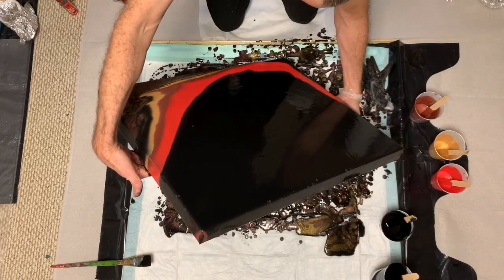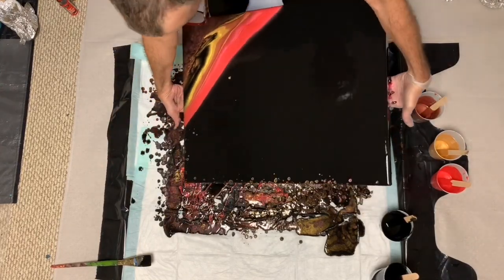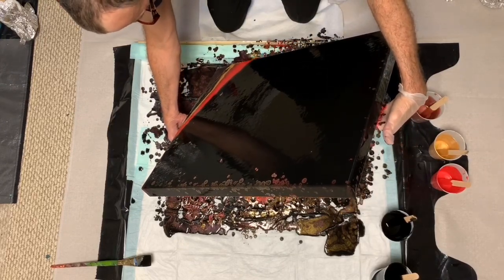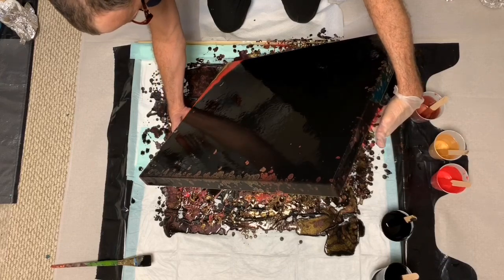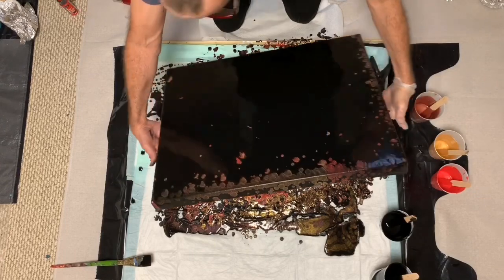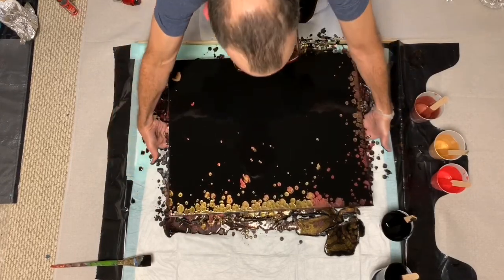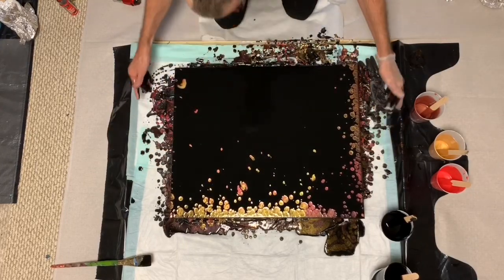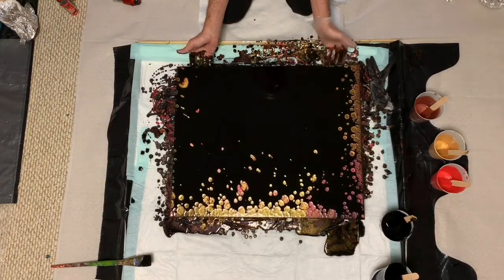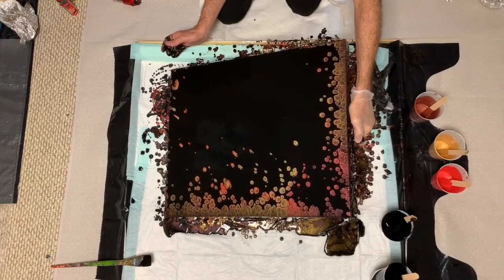Okay, almost done. Okay. Now, just going to slowly tilt back and forth to stretch. A lot of cells up at this end here.